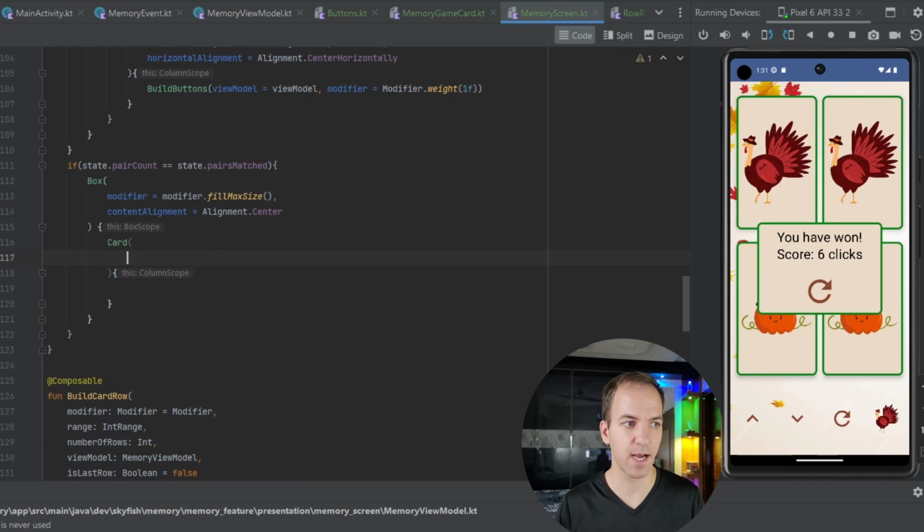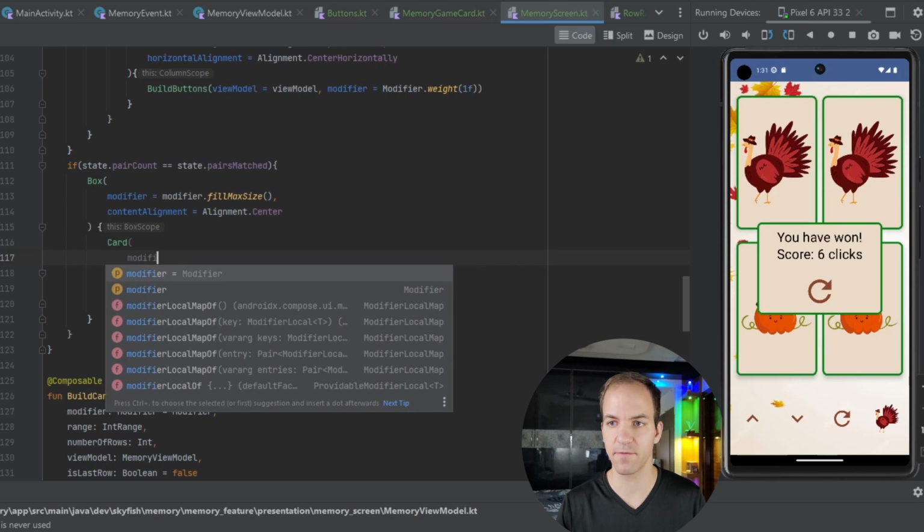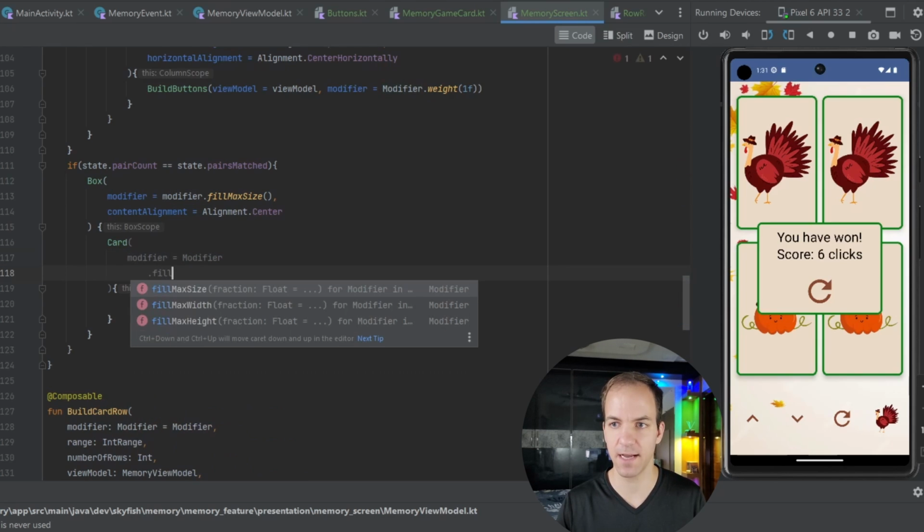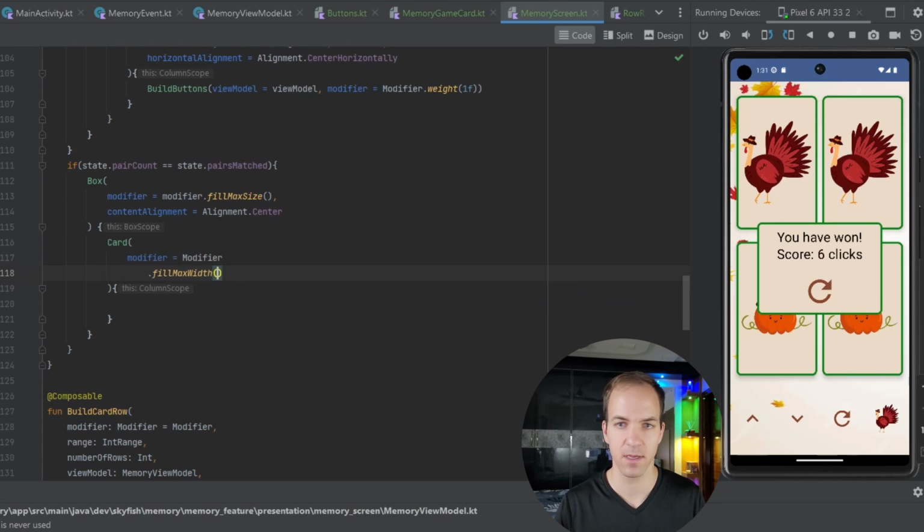And this card, I'm going to say our modifier is equal to modifier dot fill max width. And then here for the max width, I'm actually going to say 0.7f, and that way it won't actually fill the whole screen.